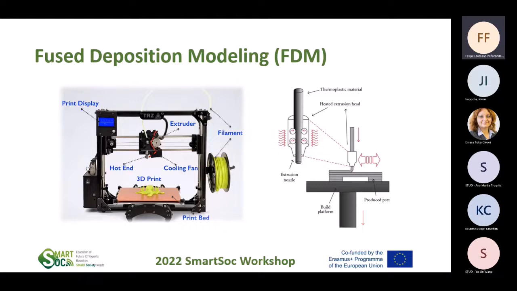It can be quite expensive and it can be quite affordable. Well, in Hungary we buy one full spool for about 13 euros or so. Okay. So it's not too expensive.